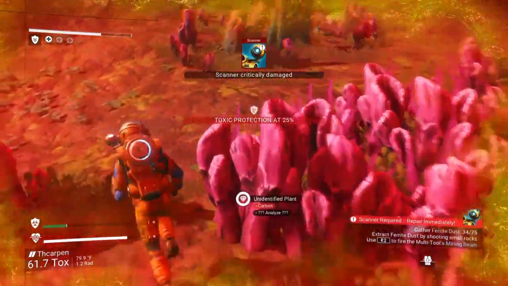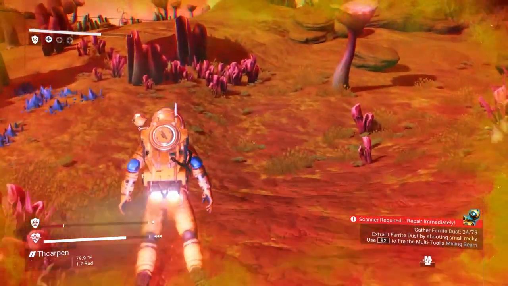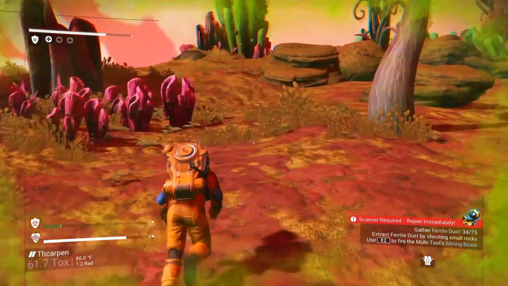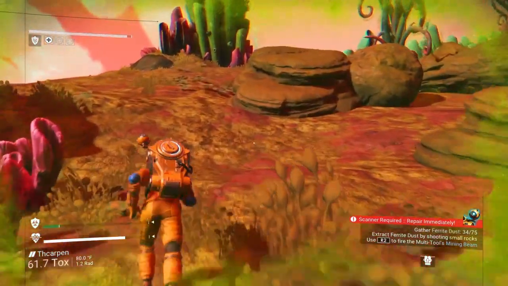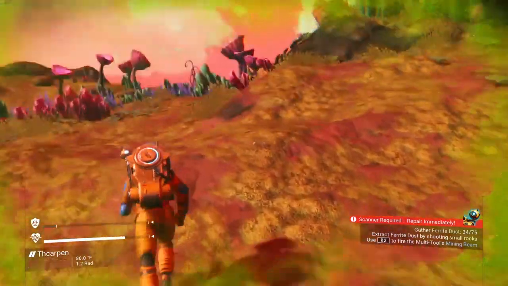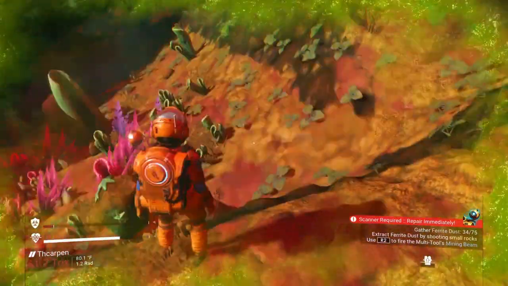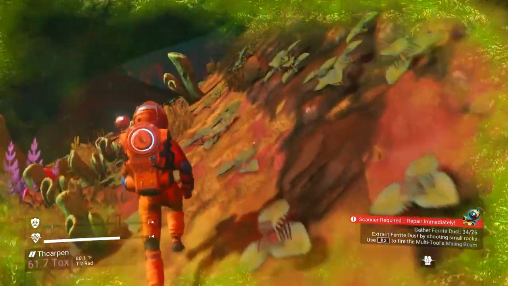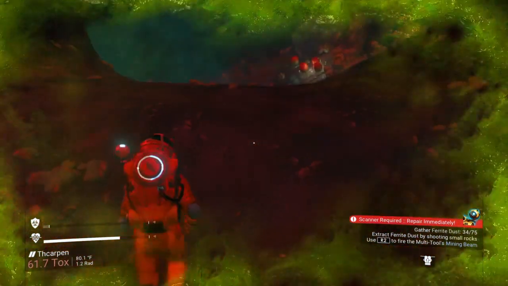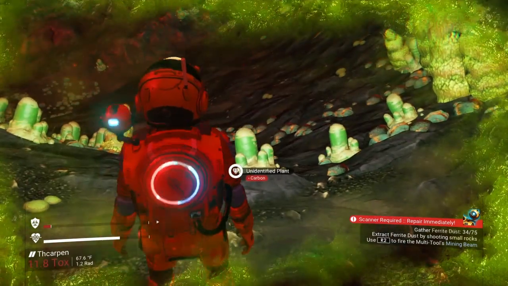Yep, cool. I can't remember how to sprint. Square? No. Circle? No. Where'd that cave go? I just saw. Okay, let's go down in this cave momentarily, to get our bearings about us. Get some carbon.